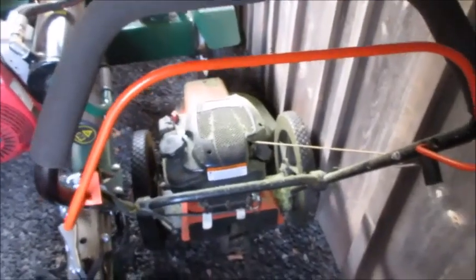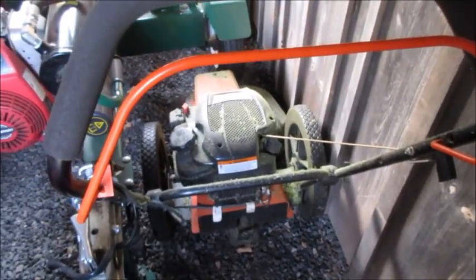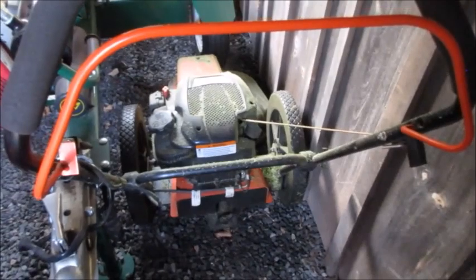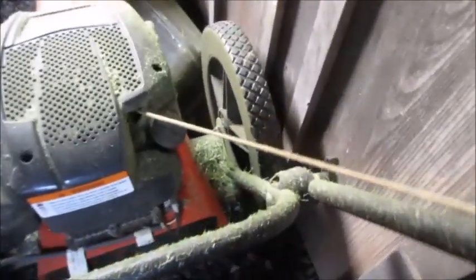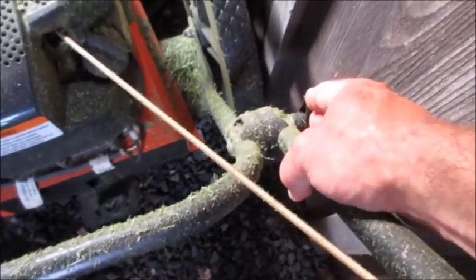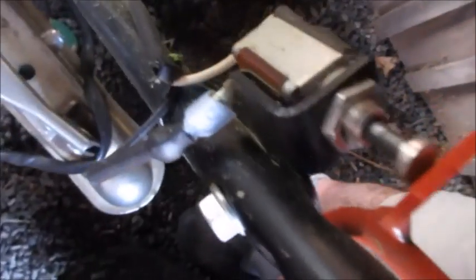Not really 100% happy with the machine. It cuts fine, no issues with cutting, starting, whatever, but a little bit hard to use, a little bit hard to push and maneuver. It's just way too much flex in the handlebars. There's too much flex down there and up here, where you have the clamps, the fold-up handles. This thing will not stay tight. They loosen off after a while, and then the next thing you know, your handlebars are moving. And I'm really not happy with this Mickey Mouse switch that they put on it. This just falls off, no matter how hard you squeeze it on there. Not happy.